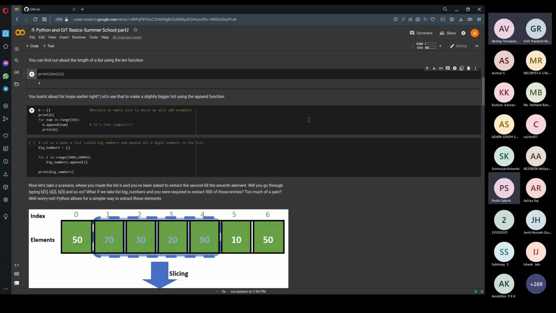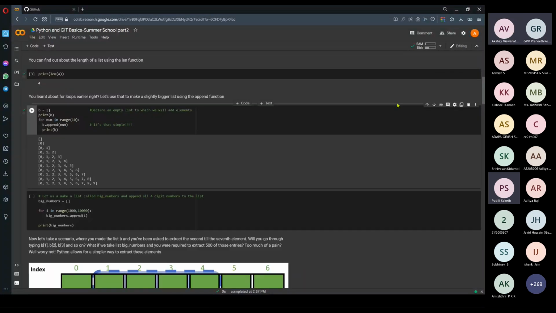Every time it iterates, b dot append is called. The append function adds one literal to the end of the existing list. So if you have an empty list, it will add one element to the list. If you have a list with only one element, it will add an element to the end, and it will be a list with two elements. It will go on like this in the loop. Finally, we are printing it inside the loop, so each time in the append function.